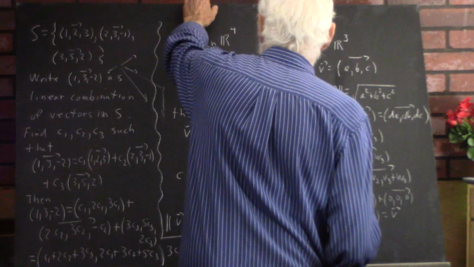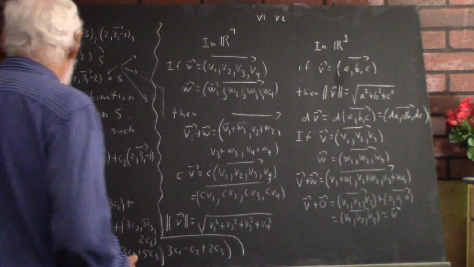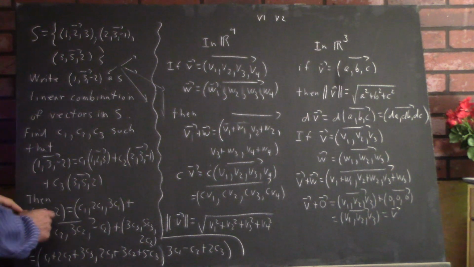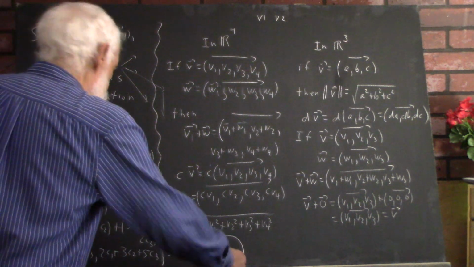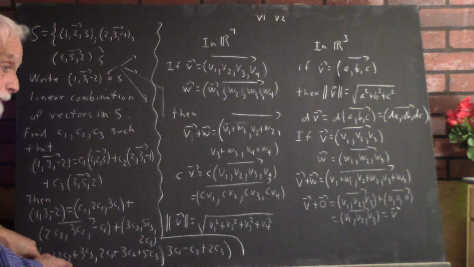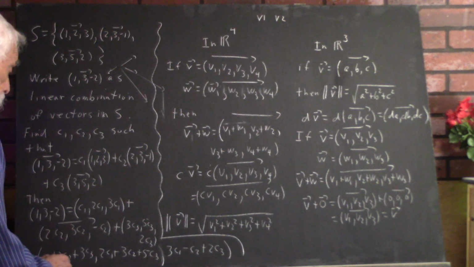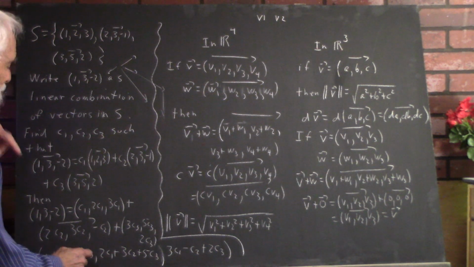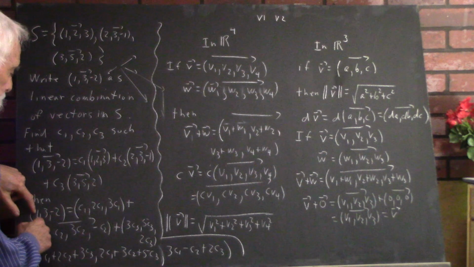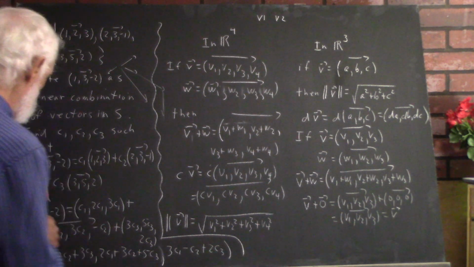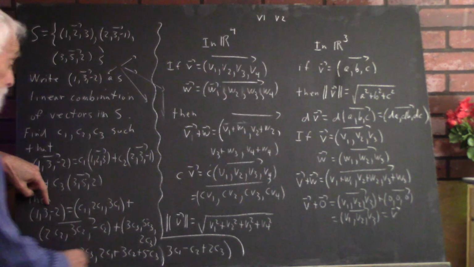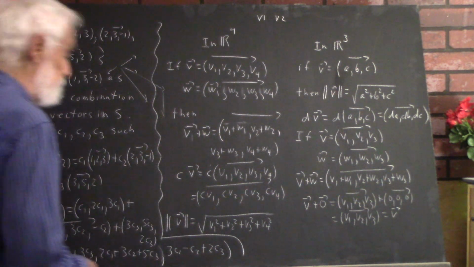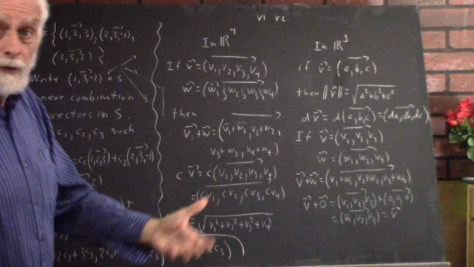Well, before I go to the next board, I guess I better say that this (1, 3, -2) equals this vector, which means that 1 has to equal this. Well, there's an equation: C1 plus 2C2 plus 3C3 equals 1. And then your second component has to equal the second component here, which is 3. And your third component has to equal your third component, which is -2. So we're just going to write those out as equations and go from there.